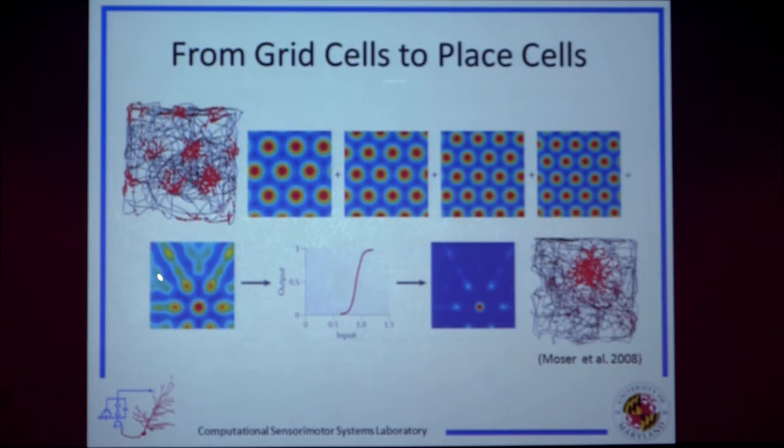And if this is the input current to a neuron, and you have a threshold set to dark red, then you get a single location. So you can use the grid cells to create a single location response. Notice that this is much tighter than that is in general. I mean, it's not scaled the same. But it raises a number of interesting questions.